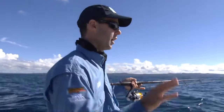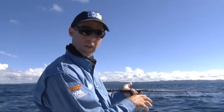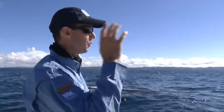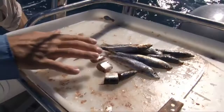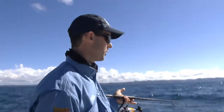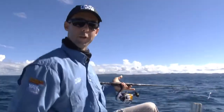It's quite nice and easy when you're fishing on your own to fish a two-rod approach, as long as you mix approaches that work well together. I've got a nice light spin rod with a sinker weighing my flasher rig and getting it down to the bottom. At the same time I've got a rod sitting up in my rod holder with a full pilchard on it, thrown out the back slowly drifting away. To help the whole process I've got my burly trail going — chopping pillies into nice cubes and letting those slowly sift out the back of the boat, allowing me to fish right down on the bottom and also try to get fish into the burly trail to get them on that floating rig.